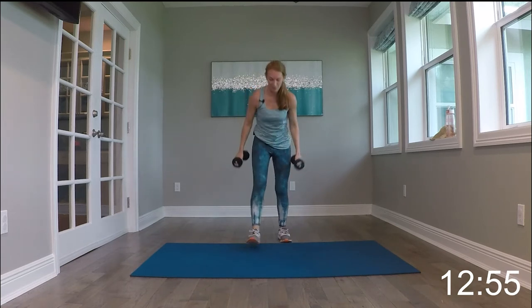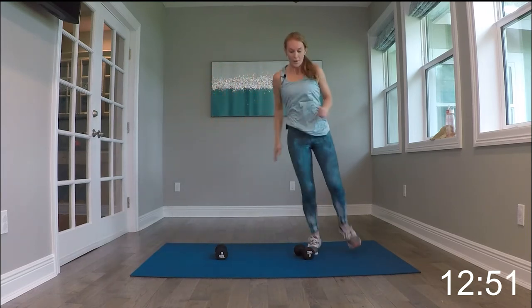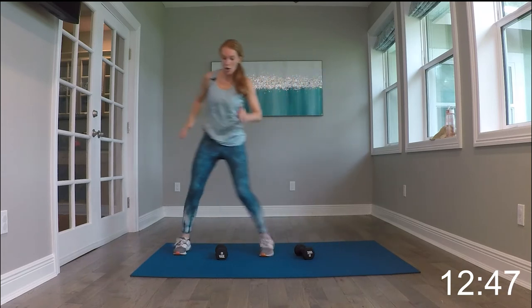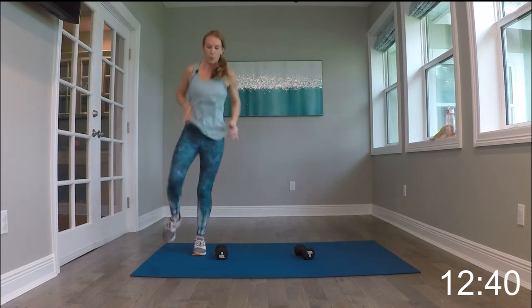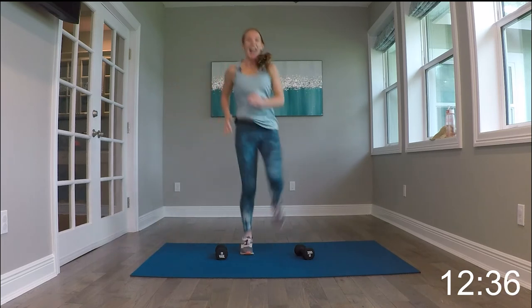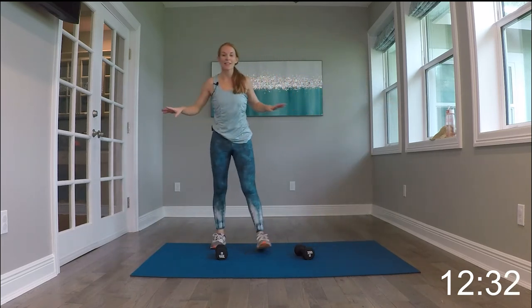All right, here's our 20 seconds. I'm putting my weights out to give me an actual cue. We're going quick feet. Now, if you don't like the bounce, just right here. You don't have to use the weights. They just kind of give you something to hop over. Quick feet, quick feet. And relax it. So that's our cardio blast in between every exercise.